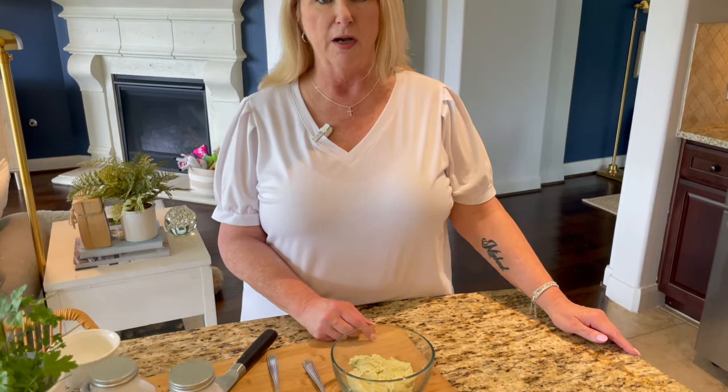And you know, if you wanted to make this a Mexican flavor, you could sub the cilantro out for the parsley. You definitely could. So this is really, really good. It's gonna be great in those jalapeno poppers that we're gonna make.